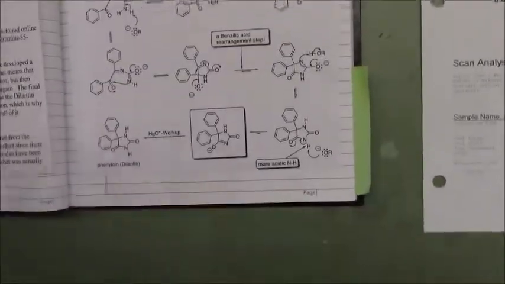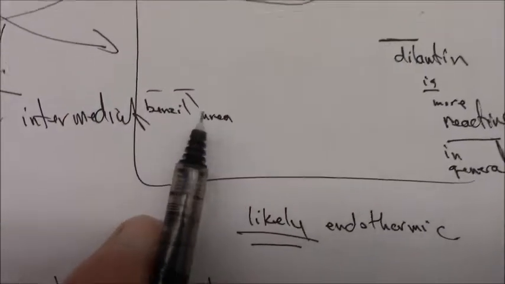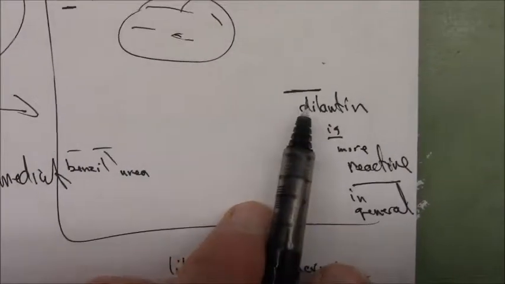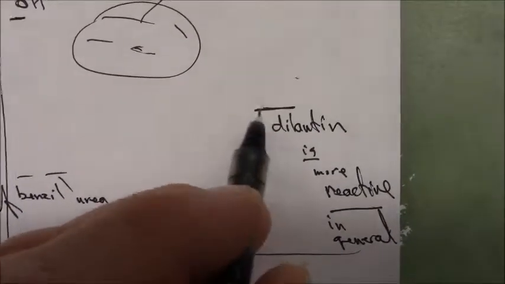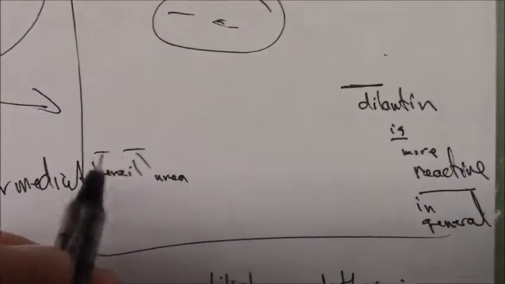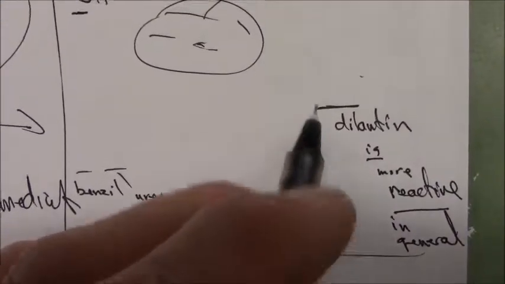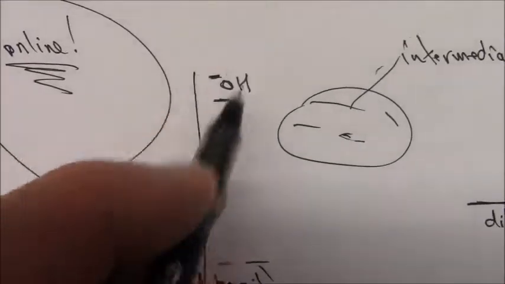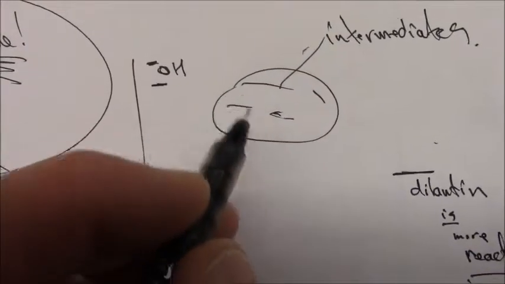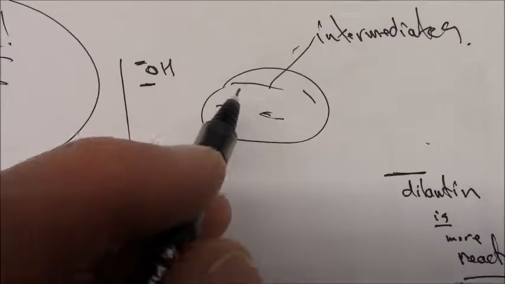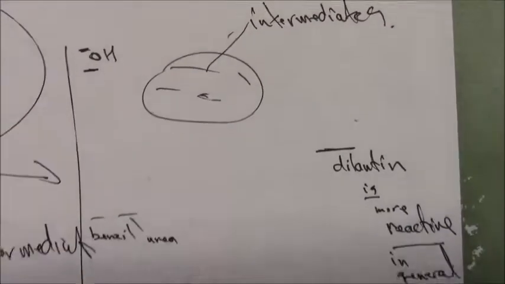We'll go to this discussion. The mechanism is online, folks. Everybody has it. Someone's book from last year has, I mean, look at this. You find this online and it shows you all the intermediates. So what I'd like you to do is simply say, look, we know urea and benzyl is down here. Dilantin is highly more functionalized, so it should be, for organic material, higher in energy than the starting materials in the organic compound sense. We know base is much more reactive, it's up here. And the mechanism, you should find out what intermediates are in there. You could draw those steps in between, right?